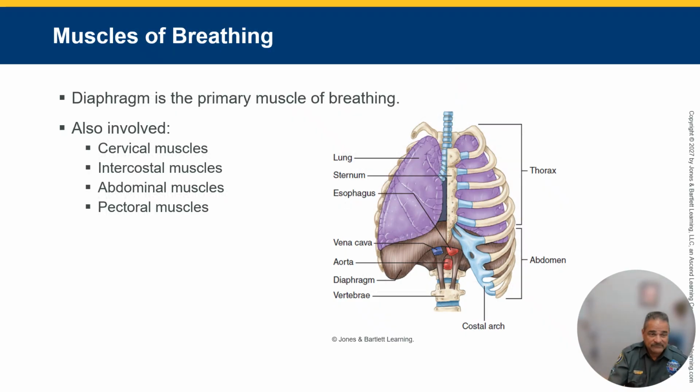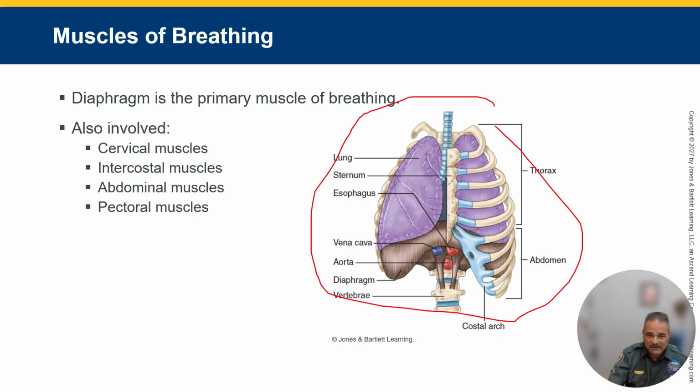Muscles also involved are the cervical muscles, intercostal, abdominal, and pectoral muscles. It all helps us to breathe. But this is a nice diagram that gives you the thoracic cavity and the abdominal cavity, where it divides right there at the level of the xiphoid process, and where the beginning of the vena cava begins. You can also see the aorta here, and the vena cava for the return, and then the diaphragm runs right along here. And this is a vertebra, one of your spinal vertebral bodies. All right, that's the muscles for breathing. It's what we talk about, what makes us breathe.